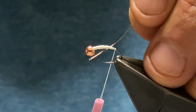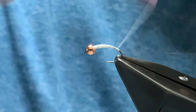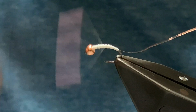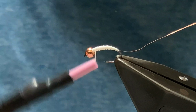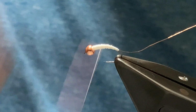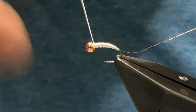For the rib, I'm using a fine copper wire for this one. I generally match the rib to the bead, but you don't have to, of course. This one just happens to be fine copper wire. I'm just going to tie that in, and then keep building up this taper, progressively coming up shorter as I go, building that taper back up to the bead. You don't have to fill up the whole space, but you want to get a fair bit of it taken out. We'll probably finish it about there.